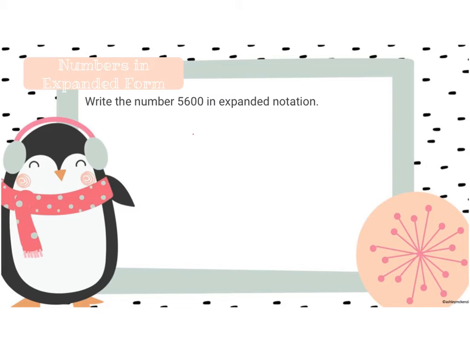Some of y'all are showing me 5,000 plus 600, which is correct. Some of you are showing me 5,000 plus 600 plus this, which could be correct. Some of you showed me this, which could be correct. Is it necessary, do you think, to put the zeros? You don't have to, because they're not worth anything. It's just 0. It's nothing. So you could either leave it off and just do this part right here, or you could add the zeros in. Okay, what about 750,000 in expanded notation?